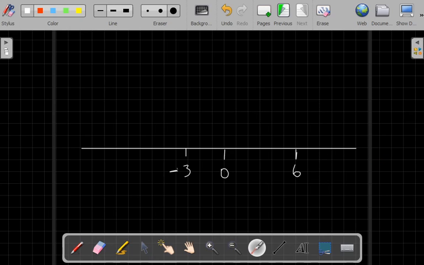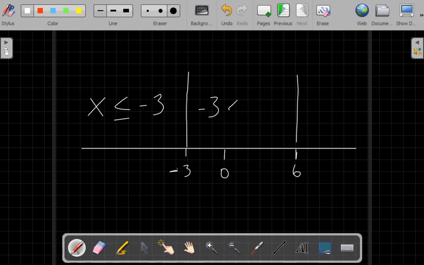So if we do that, let's just make little lines here. We're going to test that x is less than or equal to negative 3. We need to test a value between negative 3 and 6, and we need to test a value that's greater or equal to 6. Picking a value first that's less than negative 3, maybe somewhere down here. If we pick a value maybe like negative 5 is right here, right? So that's less than negative 3.